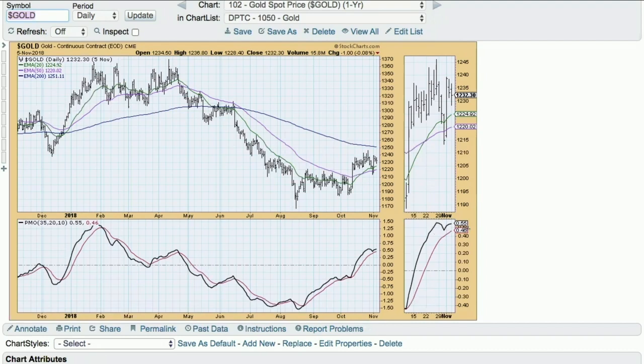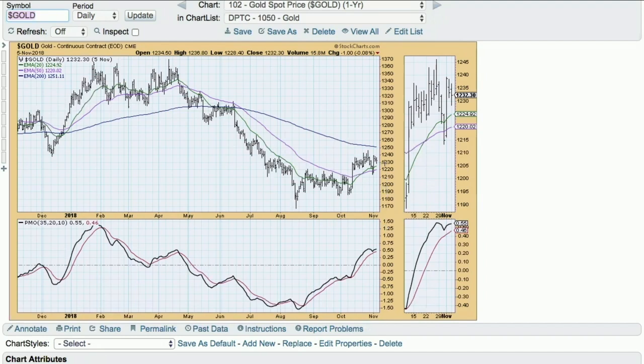above the signal line. That tells me that that's bullish as far as momentum goes for the PMO. I think it's especially bullish usually when you see a bottom above the signal line. And as you can see, it's not at all what I would call overbought. We could still certainly see the PMO move higher.